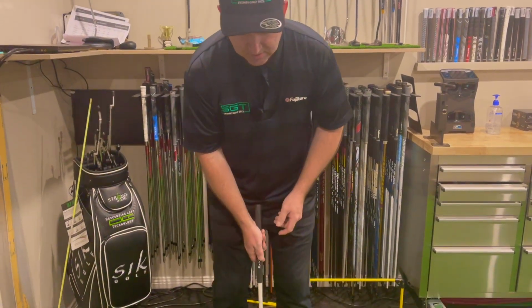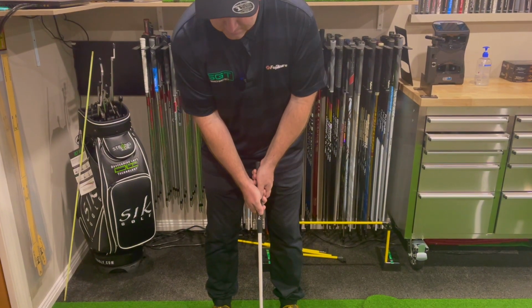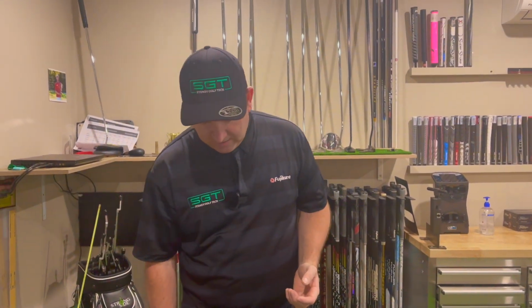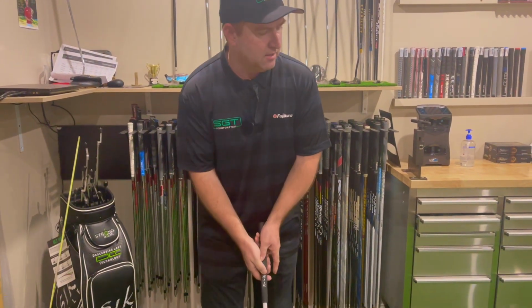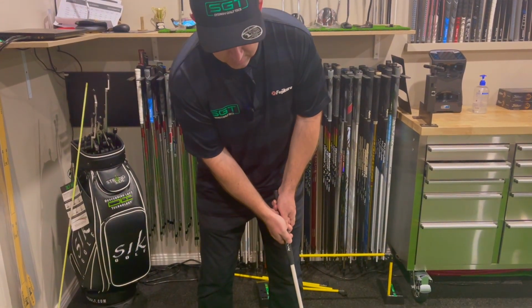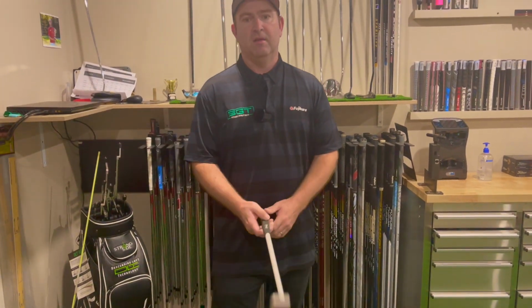Now, if I was to hit a putt, for example, with this, hold it. I could safely say that I maintained the structure, okay, this shape, I've maintained it. I'll go again. I just want to try and maintain the shape. Okay, that's pretty good maintenance. Hold it again. Pretty good maintenance of the shape.